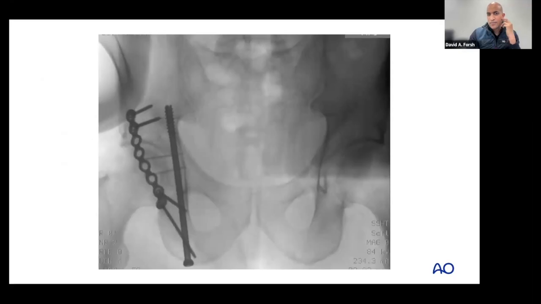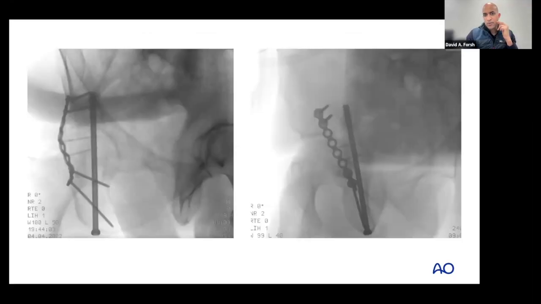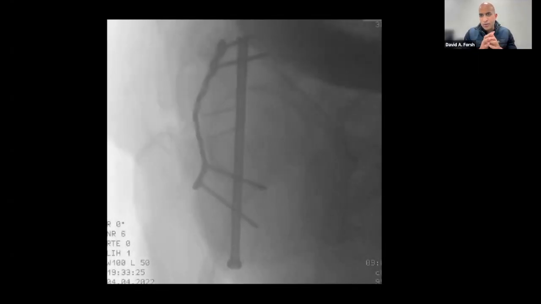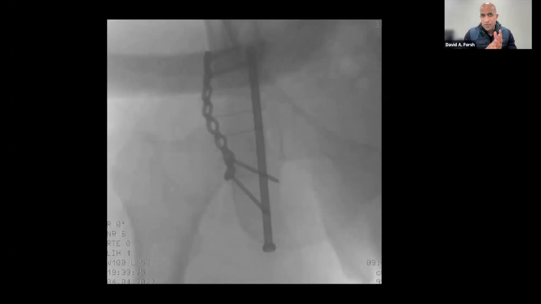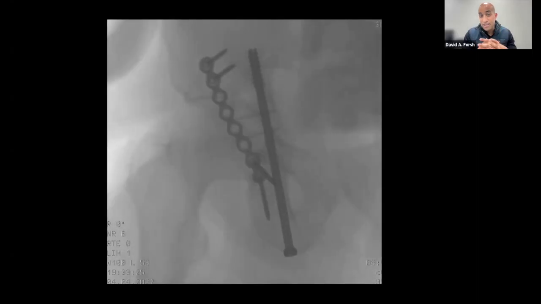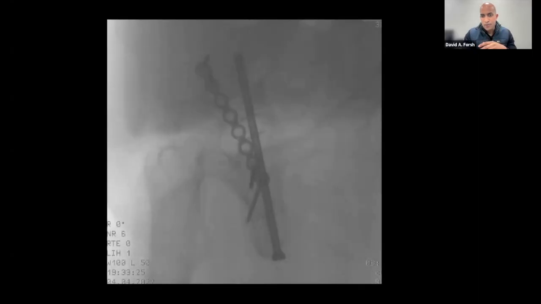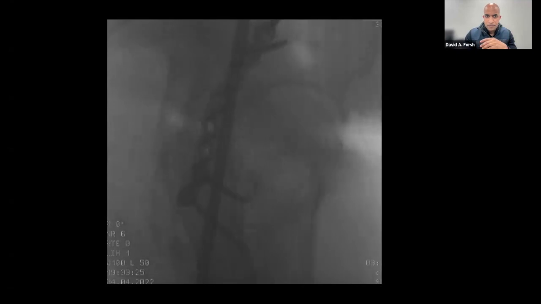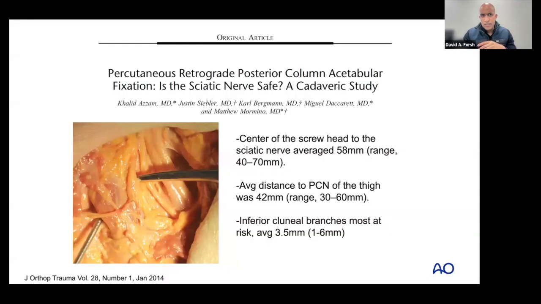And then this is what he had. And so we contained him. We got him as congruent as he allowed us to be. And whenever I do this particular construct, I'll utilize an intraoperative spin just to make sure that everything is as righteous as I think it looks. And then this is how he left the operating theater. So just a technical point again to the fellows, and a shout out to my buddy Miguel, who was a co-author in this study.